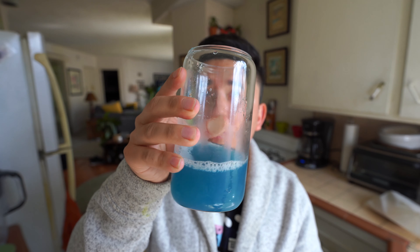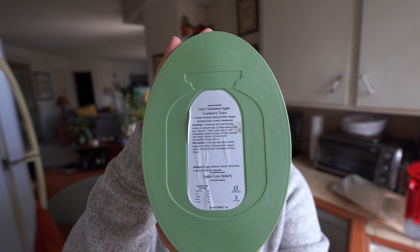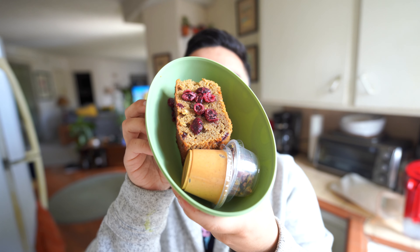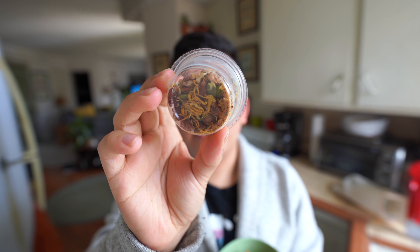CocoaKind even sent more of their body care. They have the Ceramide Body Oil Stick, which I've used and it's really good. And if you suffer from KP, their KP Smoothing Stick — I can't wait to start using this. I don't have KP, but I do have texture on my back and my chest, so I might be using it for that after my shower. The Retina Body Cream even comes with a tube that reduces packaging, so it's better for the planet. Definitely check out CocoaKind's Body Launch. It's really good and it's great for lazy people — you just gotta use the stick and you're done. Just like this meal prep — I just gotta heat it up and that's it.